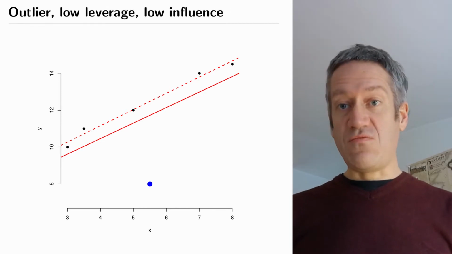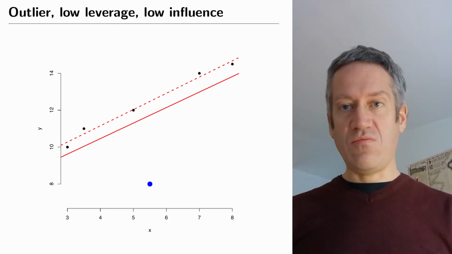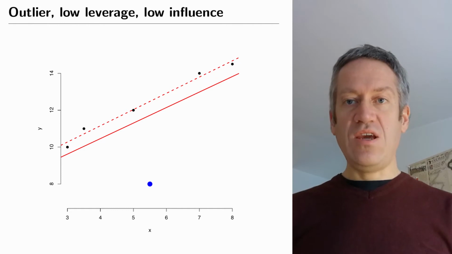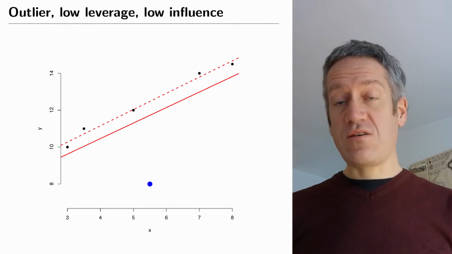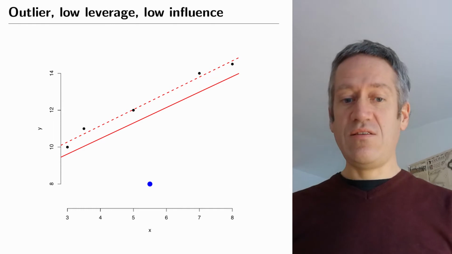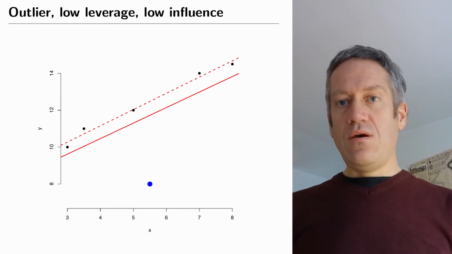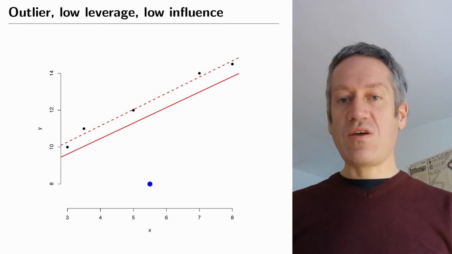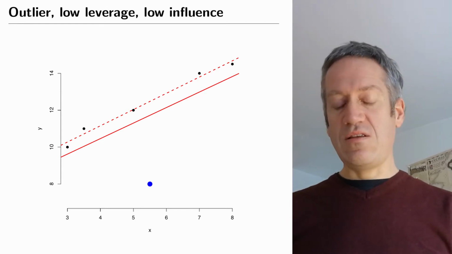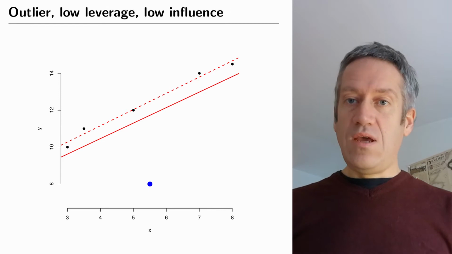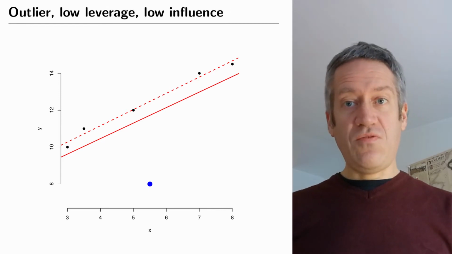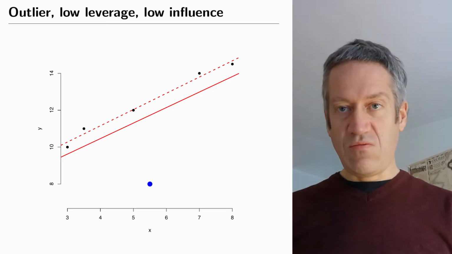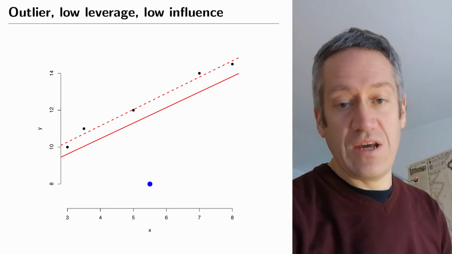So residuals are the vertical distances in the direction of the y-axis from the regression line to any of these points. And you see that the blue point is much farther from the regression line than any of the other points. And if we had not included this outlier, the regression line would have been where the dotted line is. So an outlier is a point that is far from all the other points in such a way that the residual of the regression is particularly high in this case.